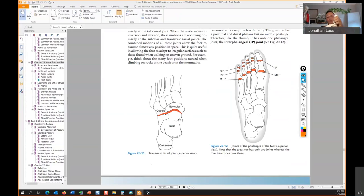Same thing with foot stability with this subtalar joint. The reason why you have your ability to do inversion, eversion here is in closed chain, what the forefoot's doing and the rear foot are doing are opposite. It's being picked up here at this transverse tarsal or mid-tarsal joint. And then you have your metatarsophalangeal joints, just like your fingers where you've got your flexion and extension, right? So that's what's happening there. Your levers are a little longer. Your toes aren't as long as your fingers. And you do have the ability to adduct and abduct.